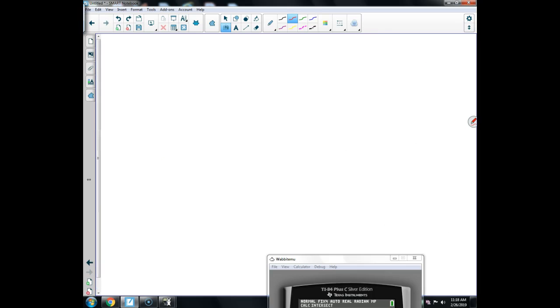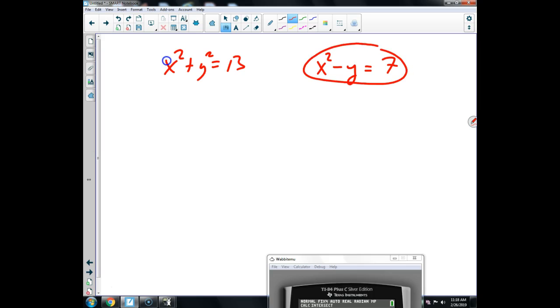All right. How about this? X squared plus y squared is 13. So circular parabolic, you could call this. Quadratic circular, quadratic elliptical, because the circle is an ellipse. All right, so how are you going to do this by substitution? Again, pick whichever equation you like and solve for x or y. Again, I think it's probably easier to solve for y here, right?